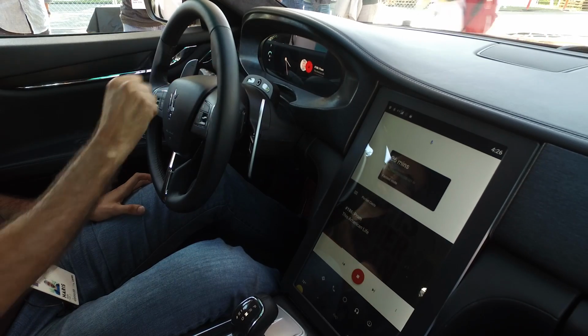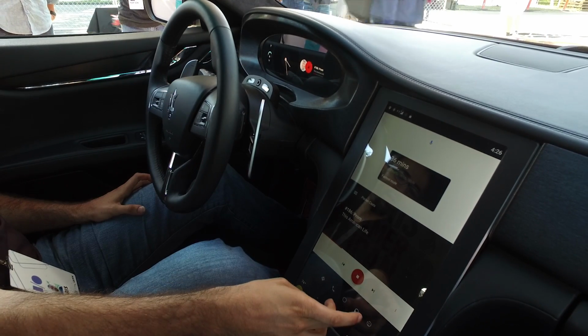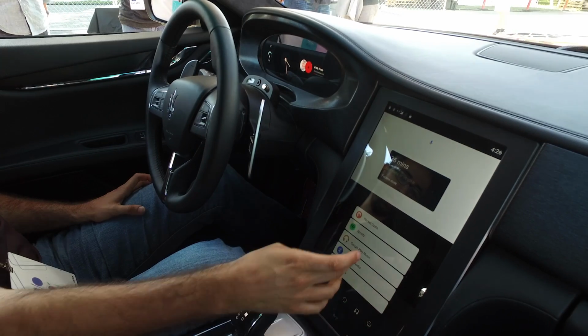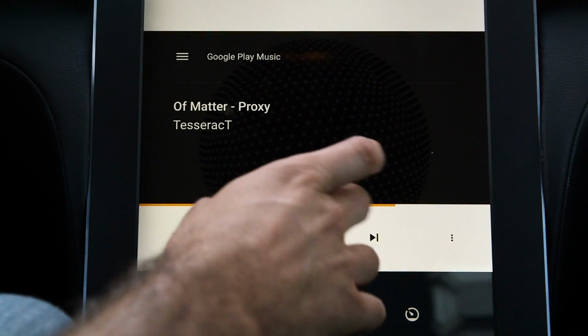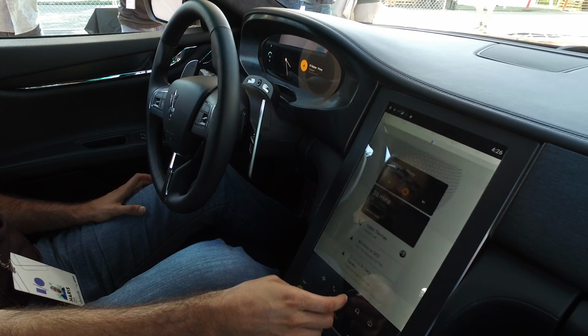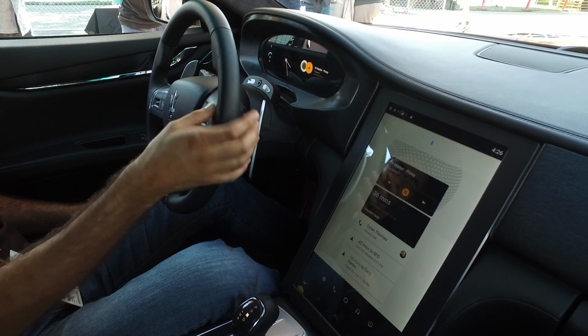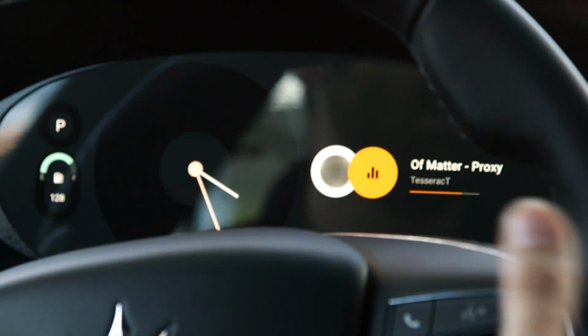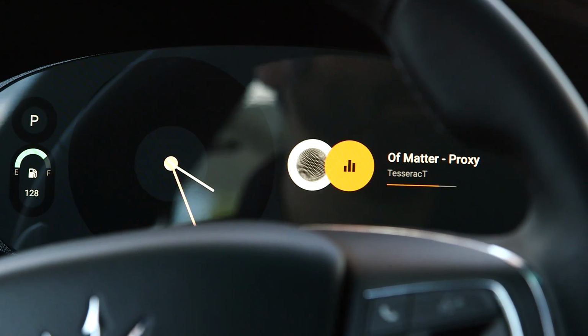In this case, we can see that this is active. It's all functional. You can select a different app. If you go back to, for example, Google Play Music and press something there, it will just transition seamlessly, right? And if you want to navigate somewhere, all you have to do is press the voice button and say, navigate to SFO.